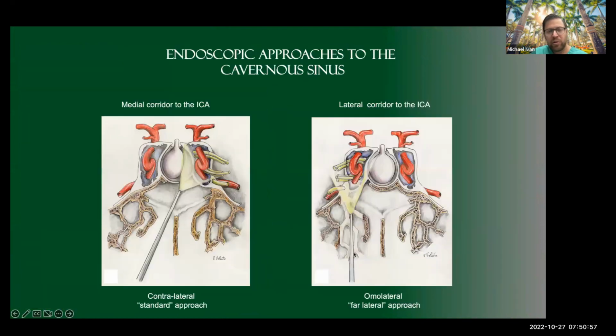So the question is then, when do we need to get into the cavernous sinus for these sellar lesions? I think there's been some documentation that obviously if it's a high-grade pituitary tumor, it's more helpful. And additionally, in functional pituitary tumors, where you're really trying to get a clear functional response, and the tumor is invading into the cavernous sinus wall, not located purely in the gland, Juan Fernandez has shown nicely in his data that taking the medial cavernous sinus wall definitely helps with the control rate of the functional hormone secretion in those select types of tumors.